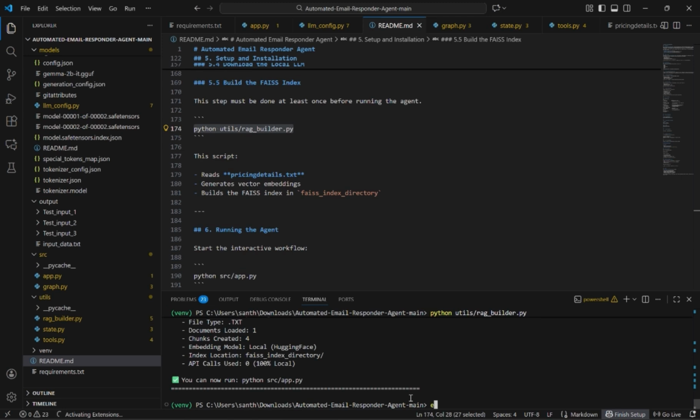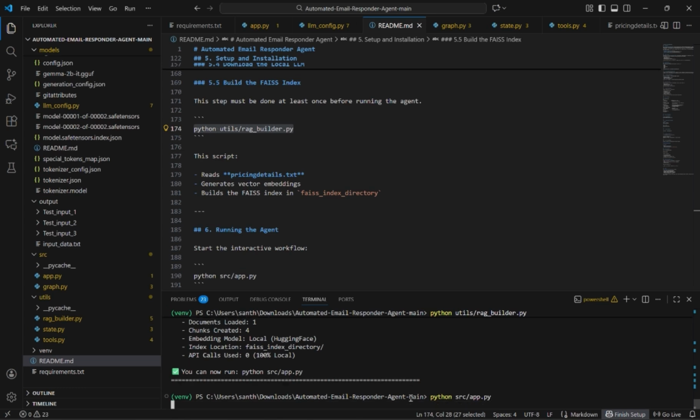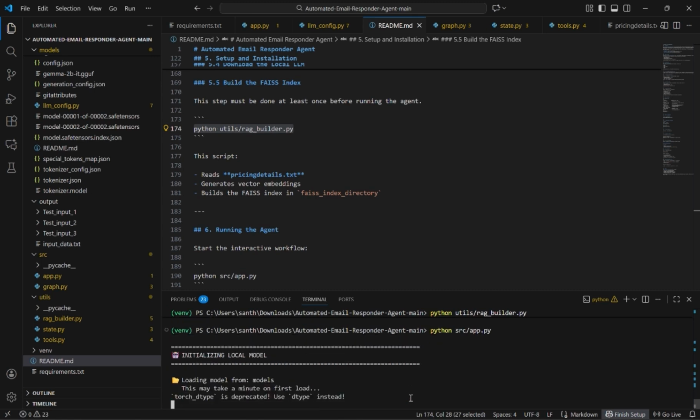Once everything is ready, now we need to run the whole application: python src/app.py. In this app.py, every routing takes place, where you should go, and everything else. Of course it will also take some time because it is loading checkpoint shards.